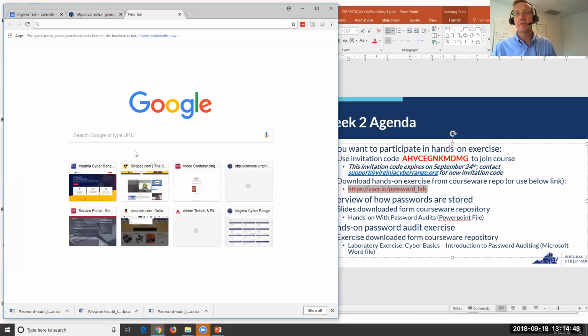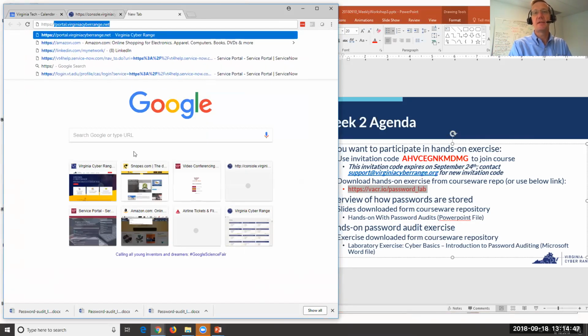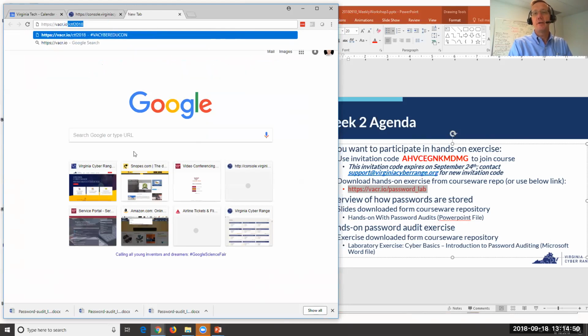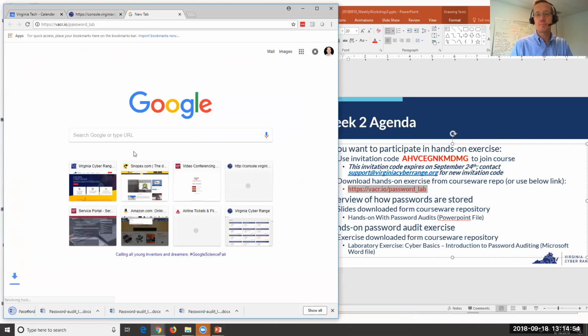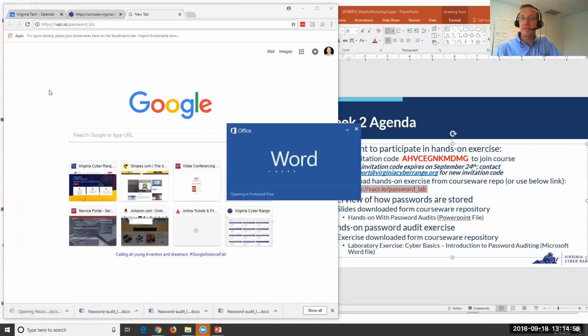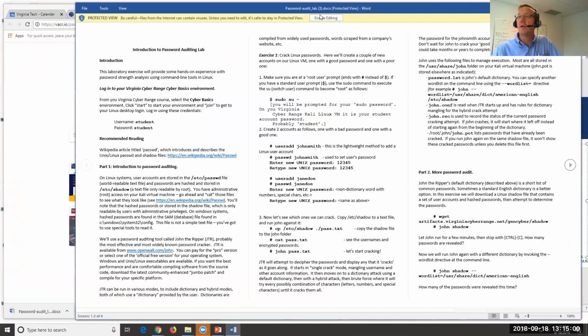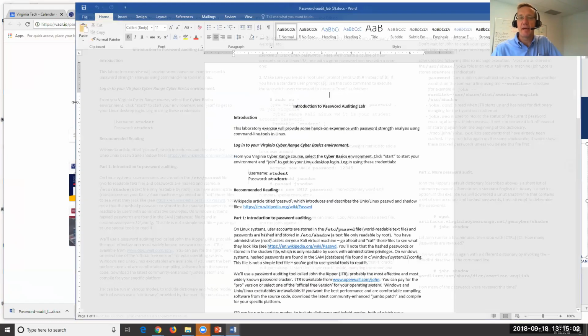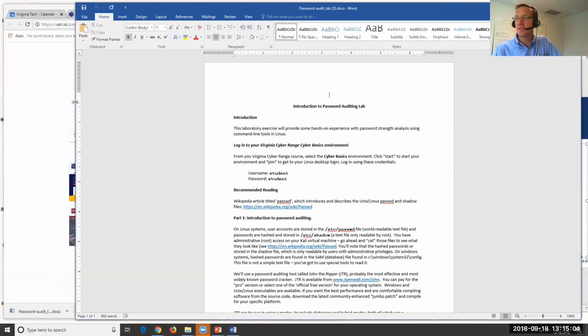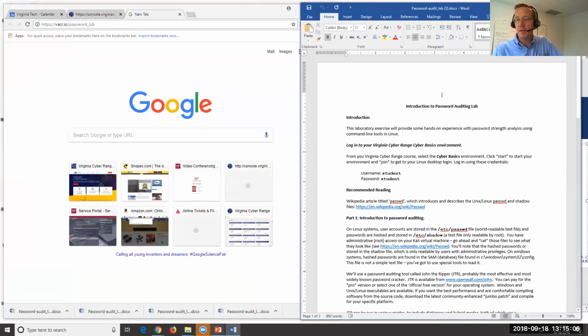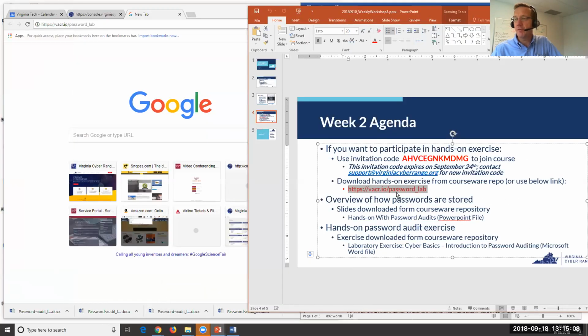So I'm going to go to a new tab, and if I type in https://vacker.io/password_lab, that's going to download a Word document that is this password exercise. And we're going to get back to the Word document here in a few minutes. So I'm going to sort of move it out of the way. All right, so hopefully you wrote down the URL and the invitation code.